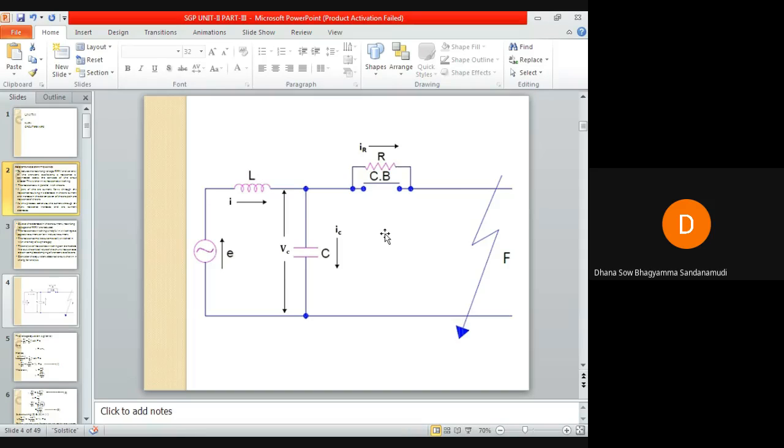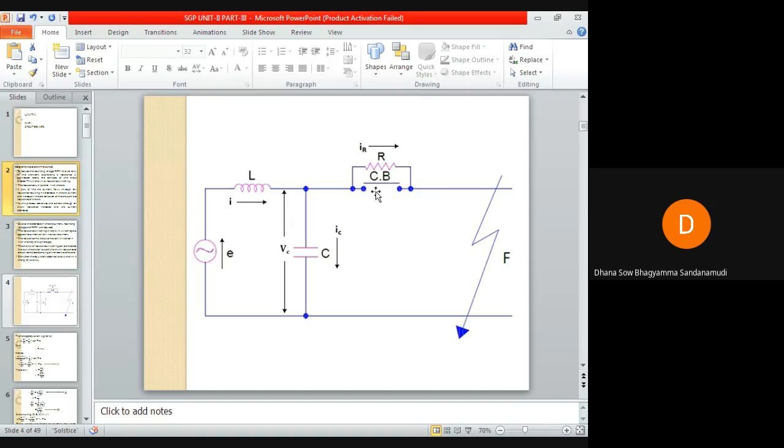Part of the arc current will flow through the resistance when the arc is struck between the contacts of the circuit breaker. So whenever a fault occurs, if an arc is struck between the contacts, then part of the arc current will flow through the resistance, resulting in a decrease in the arc current. Since some part of the arc current is flowing through this resistor which is connected in parallel to it, the arc current will be reduced. Not completely, but part of it will be reduced.